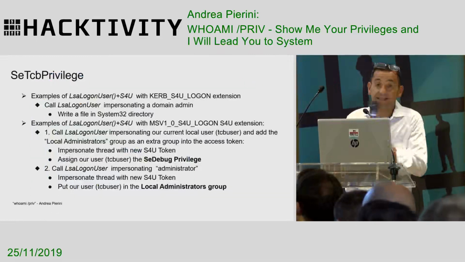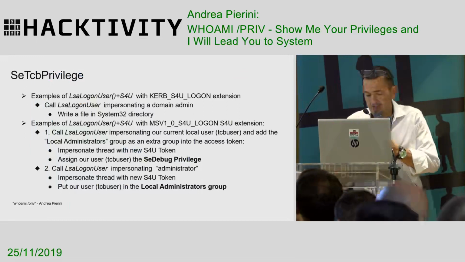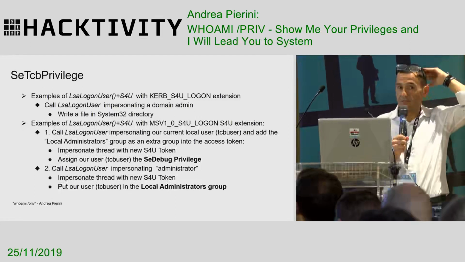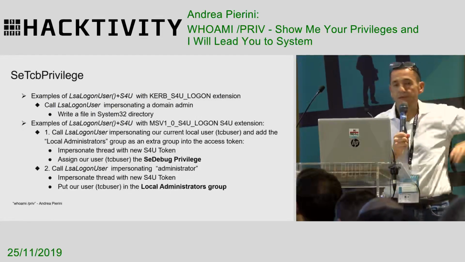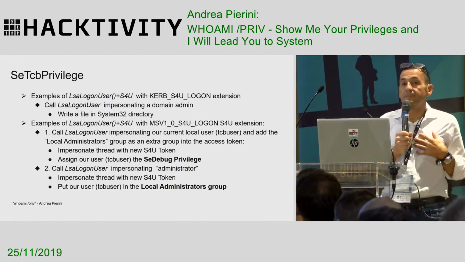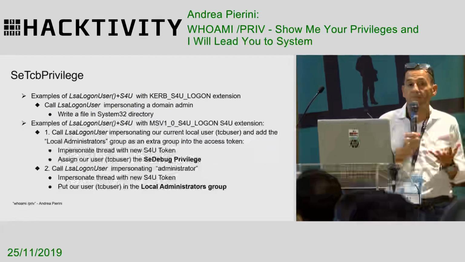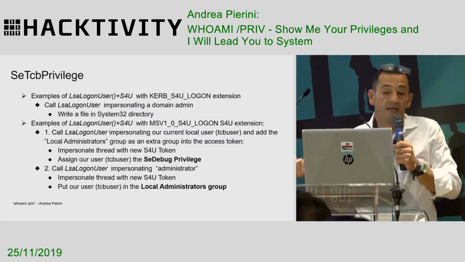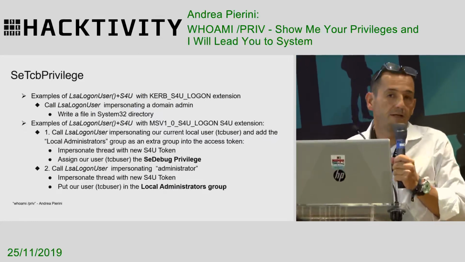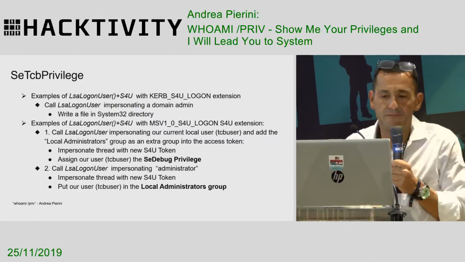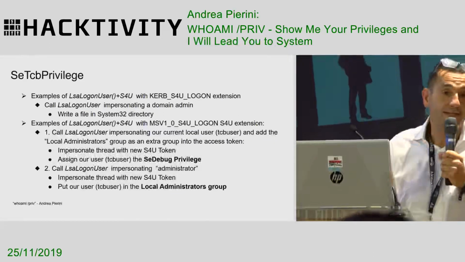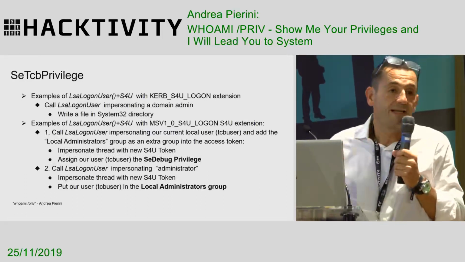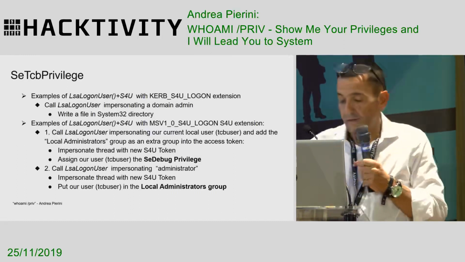I will show you just some examples on how to abuse these privileges. In the first one, we will use Kerberos authentication in the domain, okay? And with this privilege, I will impersonate a domain admin. In the other two, I will use NTLM authentication, okay? In the first one, I will create a token for myself and add myself the debug privilege. In the other example, I will create a token for administrator and then add myself to the local administrators group.